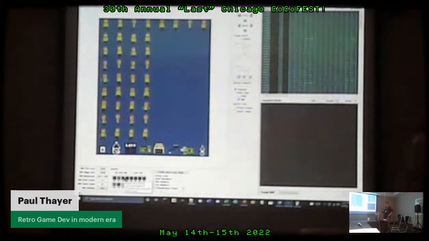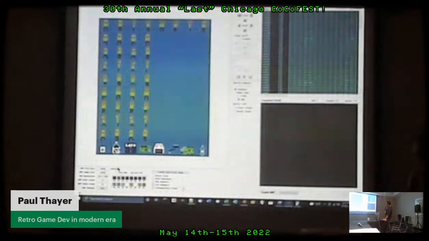So if you don't know the numbers, which if you're like me, I've memorized them after using them for so much, you can go here and it tells you what you need to do to set up your palette in your actual program. I don't think the CoCo CMP conversion is working quite right yet, but that's supposed to convert it to what would be the equivalent composite palette, but I don't use that.